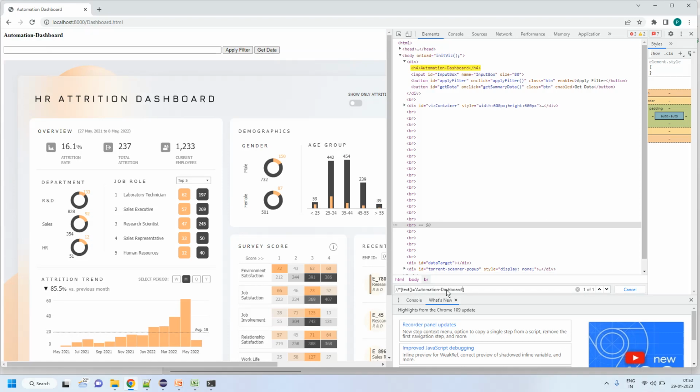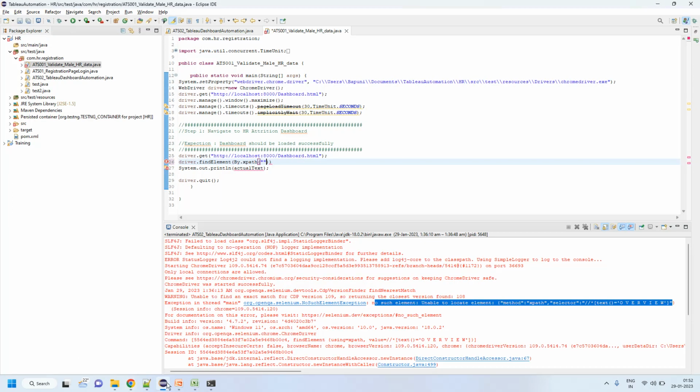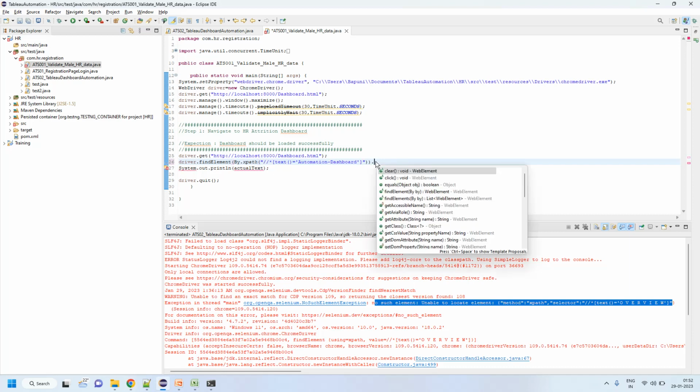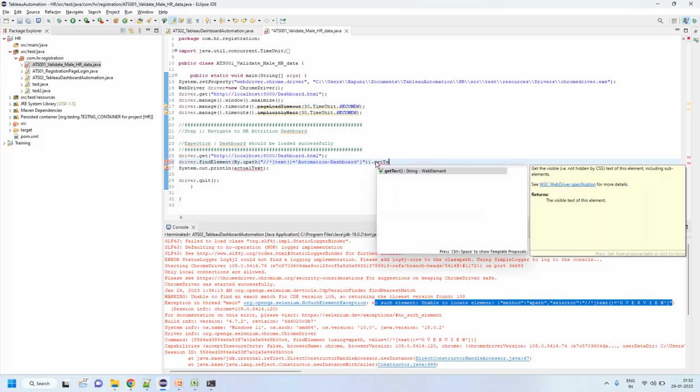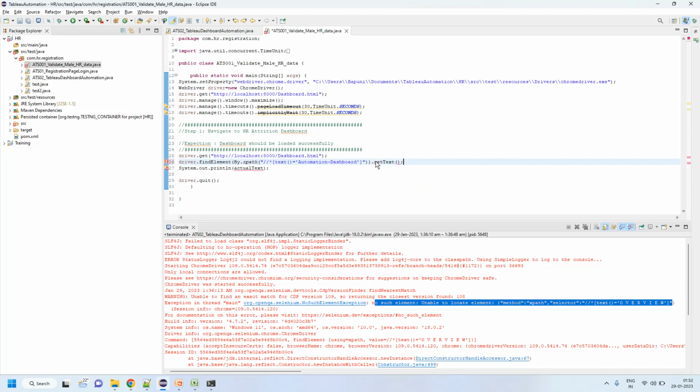If this text is present, let's say for the time being, the page has been loaded successfully. Then getText, and store it in a string, let's say pageName.